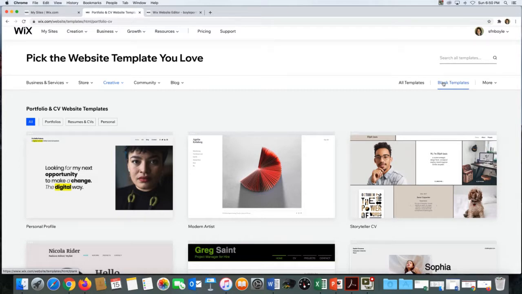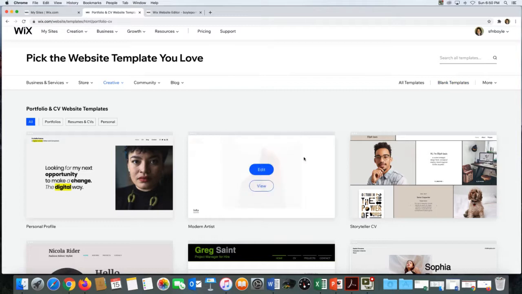But for most of you, you're going to want to choose one of these templates and then just edit it with your own information. You can add pages, take them away, put in different text boxes, but you want to kind of have to do as little of that as possible. So try to choose one that you think generally would work.